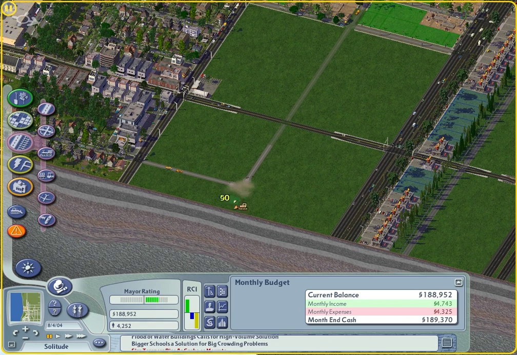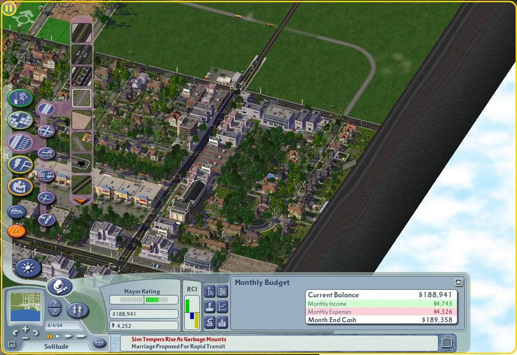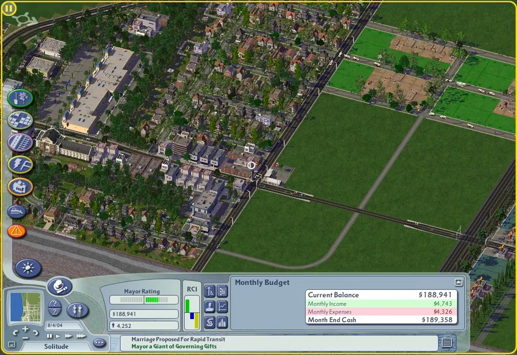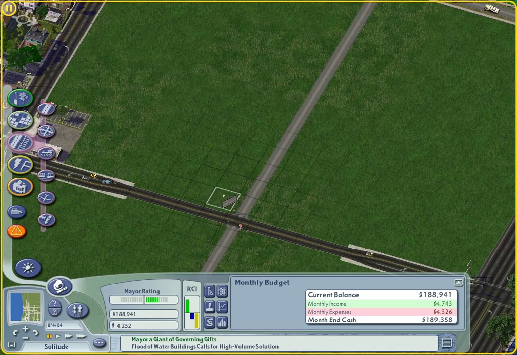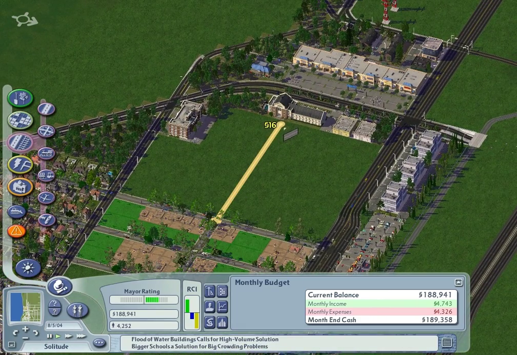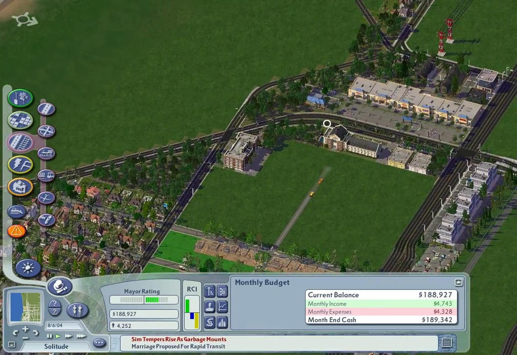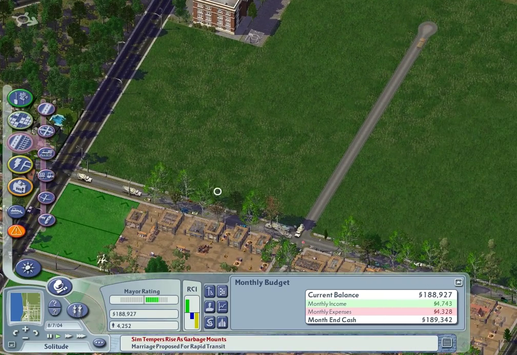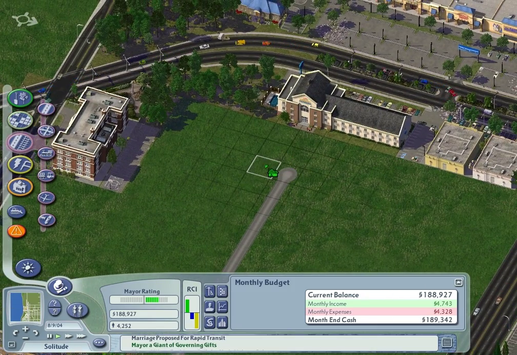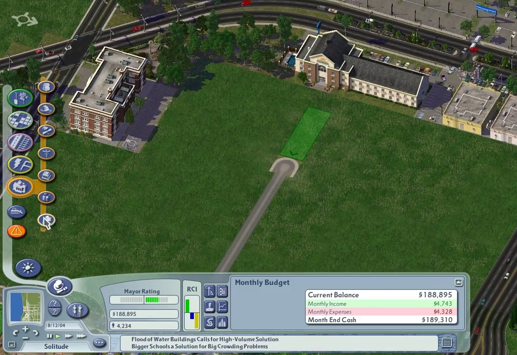Oops, messed up. I meant to make that a large curve. Oops. Okay, here's how you do it. I'll just make a cul-de-sac here. Let's make it a normal cul-de-sac without the larger circle size. I think I'll make it three tiles deep and then put a tree lot to divide it from the hotel.